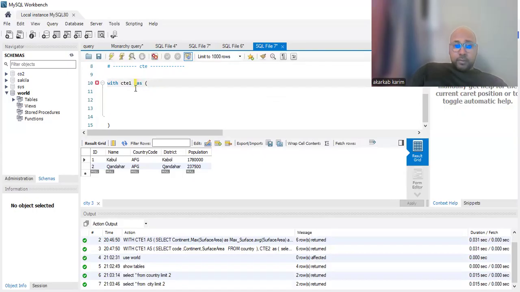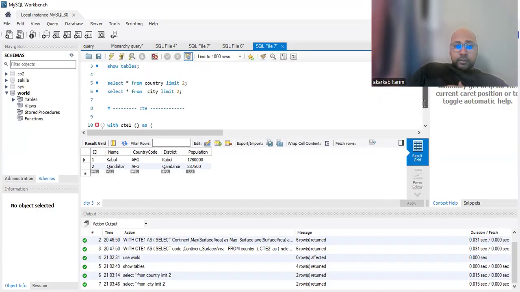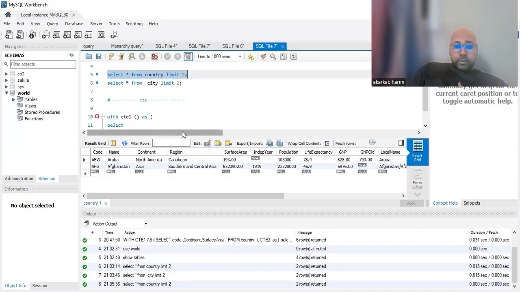So let's do that. Let's select. Let's see the fields. We need to return to our country table to see all the components that we have here. So first, let's select the continent.